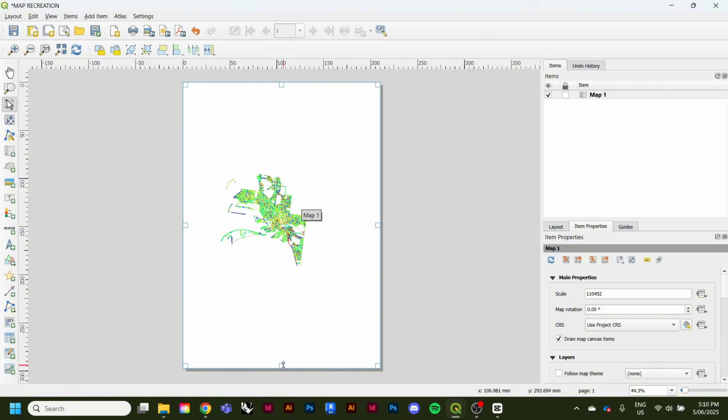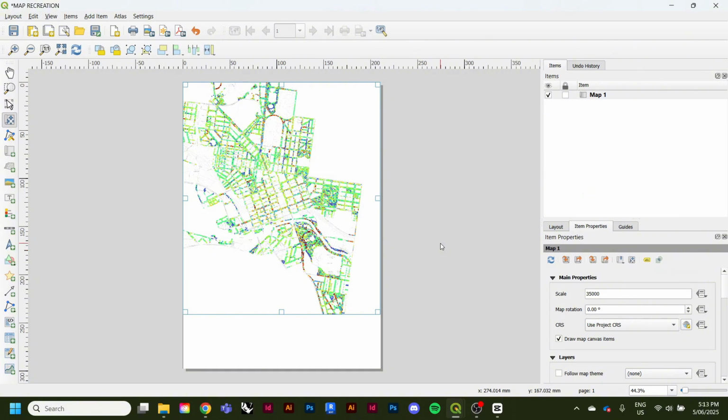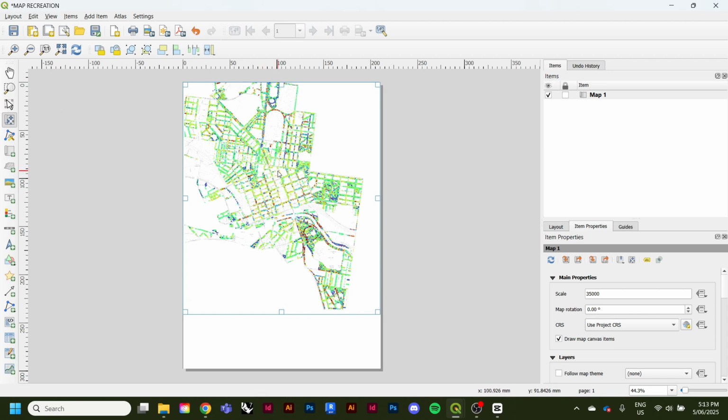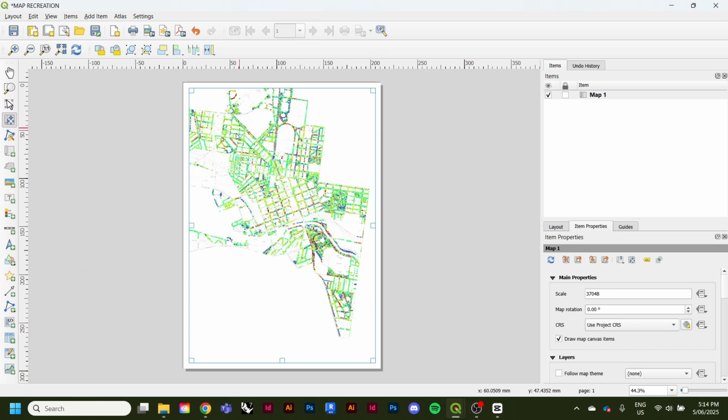So here's our map, but obviously we need it to fill the space, and we also want to leave some room for a legend down the bottom. So let's drag this up a bit so we have space for a legend, and we also want to change the scale of our drawing. So this can be a bit of trial and error, but let's go for a value around 3500. Okay, so our map's at a pretty good scale now. So the next thing we can do is grab this move item tool, and we can just shift our map slightly so it aligns better with what's showing on the example map. Okay, so our map's looking pretty good now. It's filling up the space how we want it to.